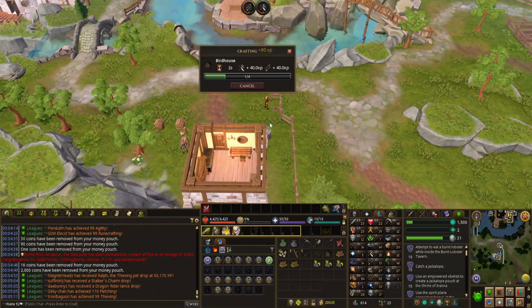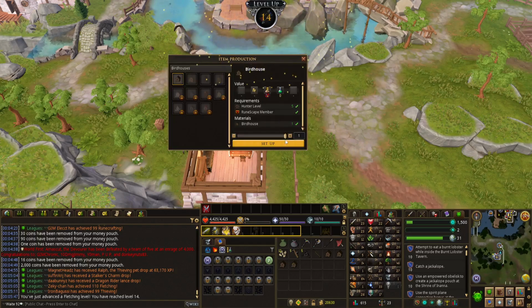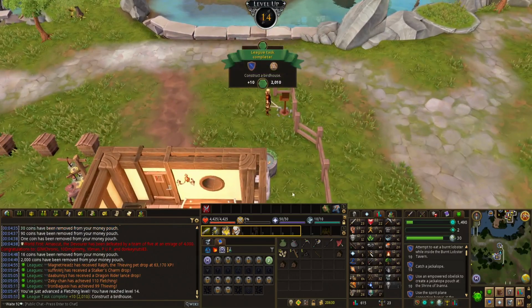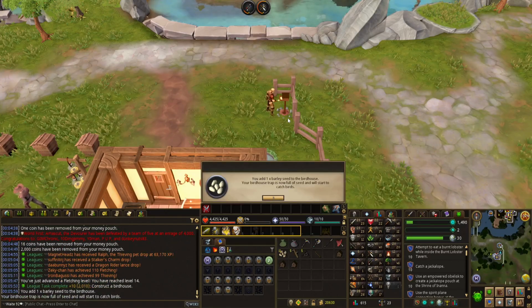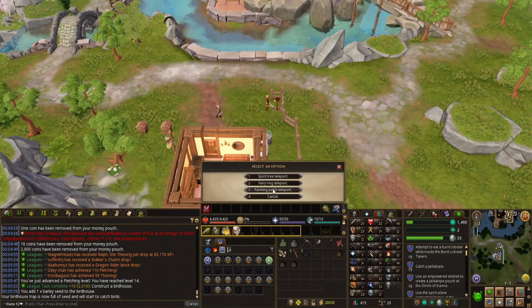One of them is enough to construct here. Yeah, fletching level. Build a birdhouse. Set up a birdhouse. 10 points. We could probably put better birdhouses or something, but these are fine. 1 barley seed. I'll start to catch birds. And maybe we'll catch more birds. Exactly how long it takes.